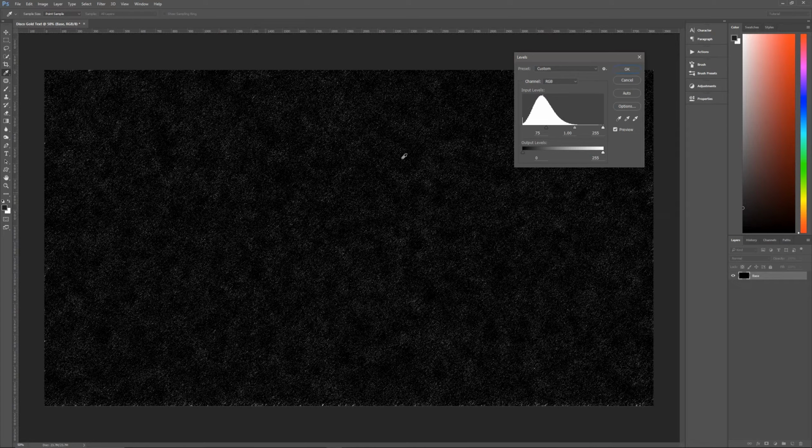Now, something to keep note of is that even though this looks nice and dark and rich, once you hit OK over here on the levels, this will brighten up. That's because this is just an estimate of what it will look like, and once it applies our levels filter, it will change the outlook. So this will get a little bit brighter, and there it is a little bit brighter. But we don't want it brighter, we want it to be darker. So the way that we're going to get that darker look is to add an adjustment layer above our base layer.